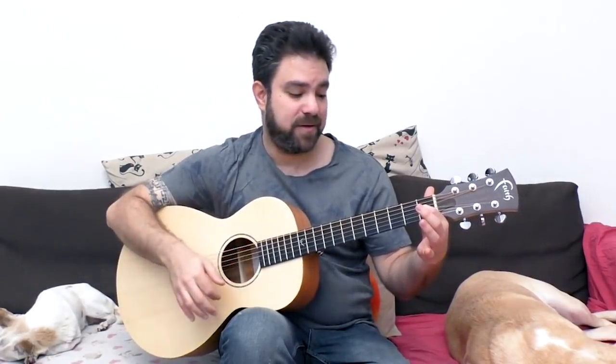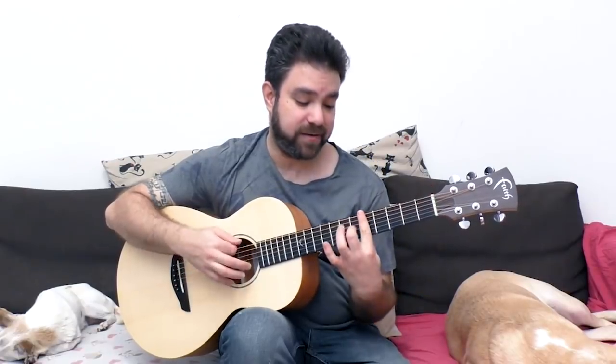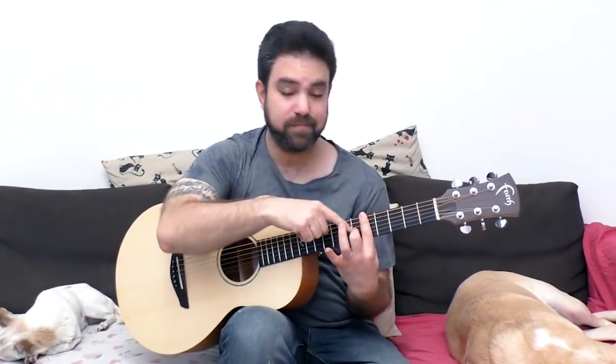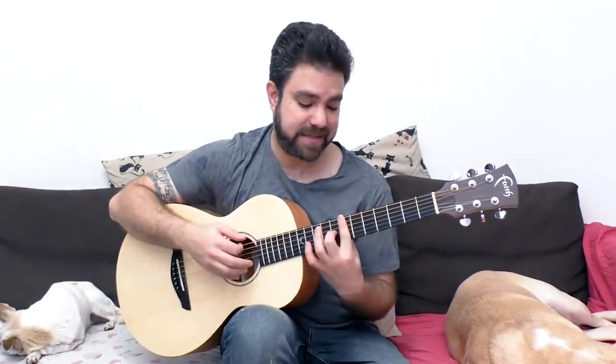If you want to play a major chord, all you need to do is add one finger on the 3rd string at fret 1 — that turns it into D major. It's the same for every barre chord you want to play. If you want to play G, you just put a barre on 5 and put fret 6 on the 3rd string, then you have your other fingers free for soloing if you like. It's the same for A, the same for F.